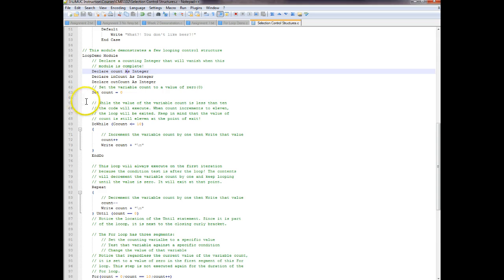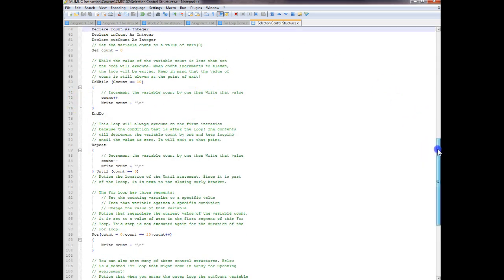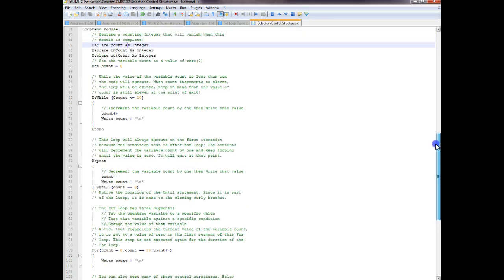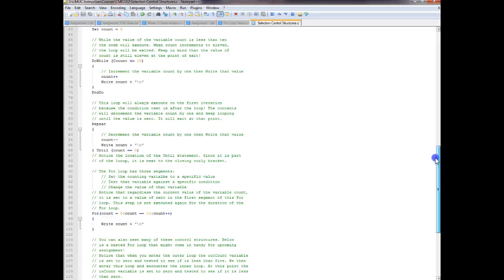So the text and the online modules talk about a few different types of loop structures, and they all have different uses. So it's rather important to understand how these work, so you can know when to use them in your code. So with a do while, it has a do while and a test condition.